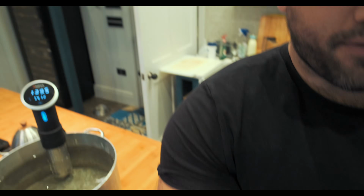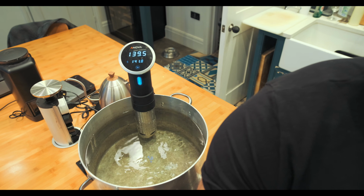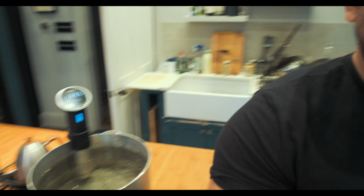Now, I'm gonna cook the sous vide here. I'll just show you if I can get it to go in the right place. There we go. So I'm gonna do 141 Fahrenheit, which is just over 60 degrees Celsius. Now, normally I'd want to cook chicken, pork, those sorts of things to about 65 degrees, but I've been told that if you do over an hour and a half at 60 Celsius, 140 Fahrenheit, you'll be okay.